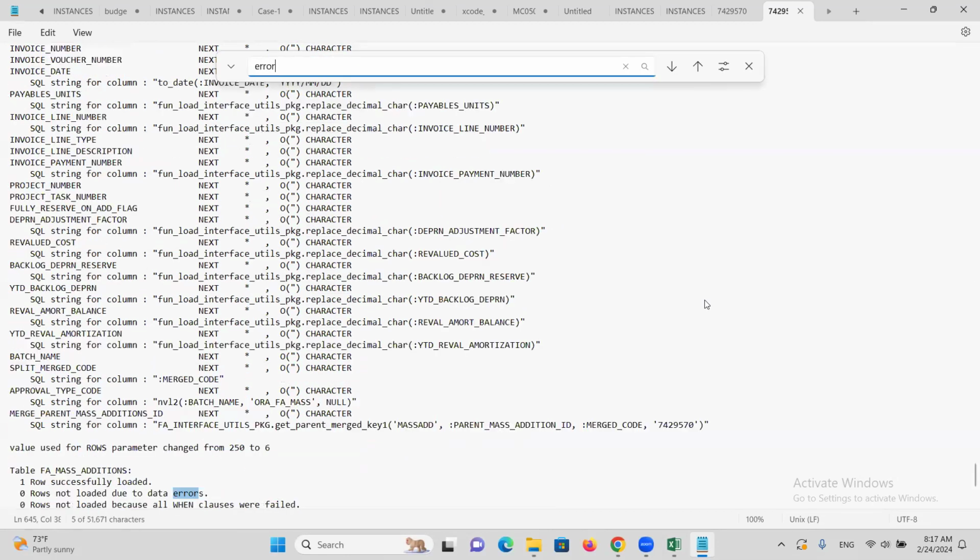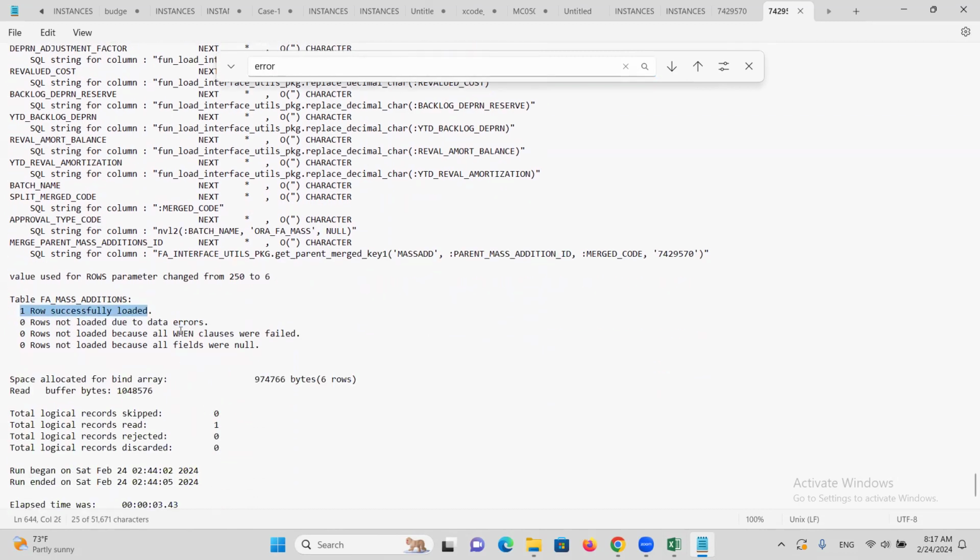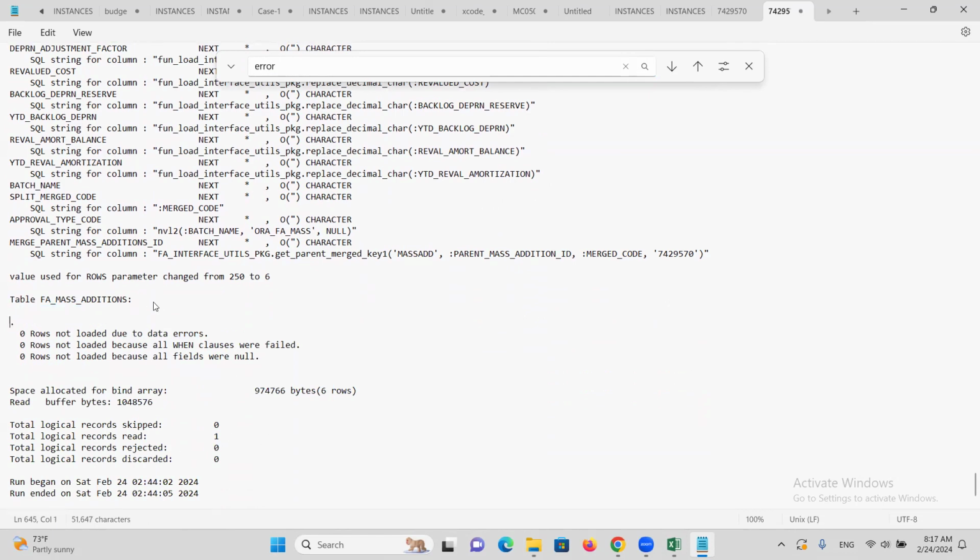Any error? One row successfully loaded. Total logical records loaded, one.